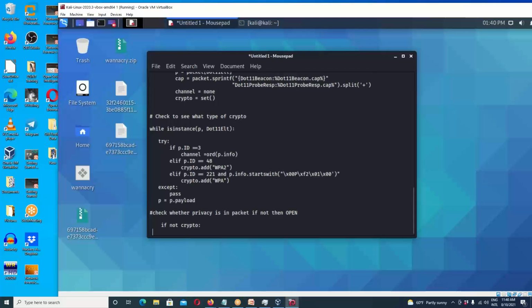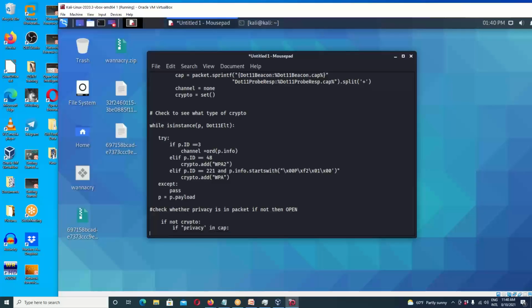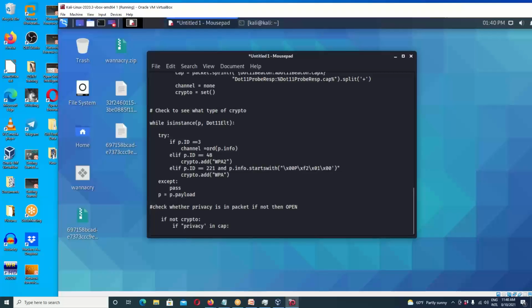Then if privacy in cap, crypto add, we're going to call it WEP. Okay.